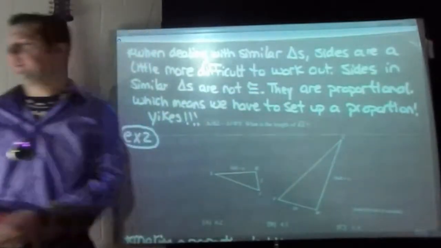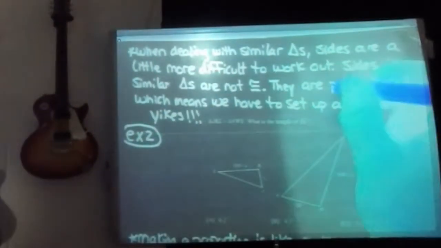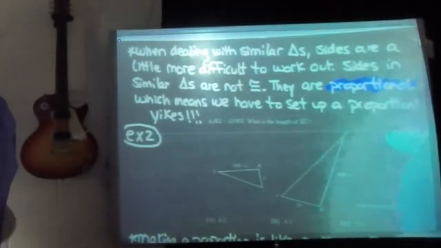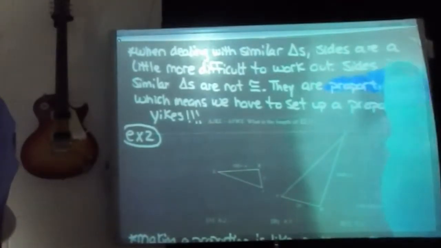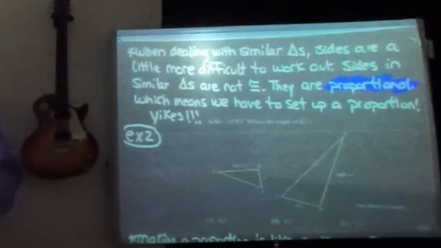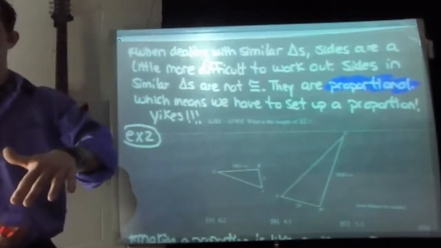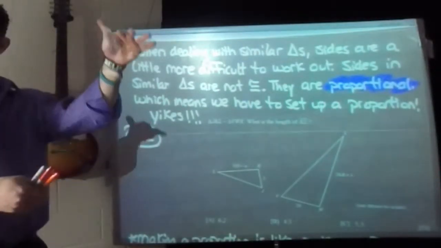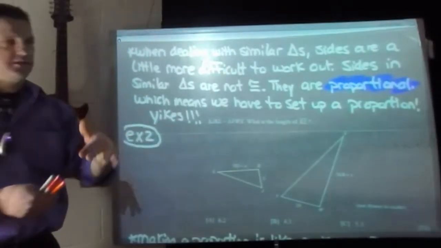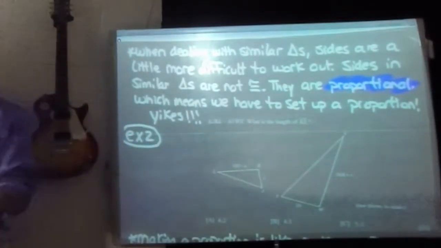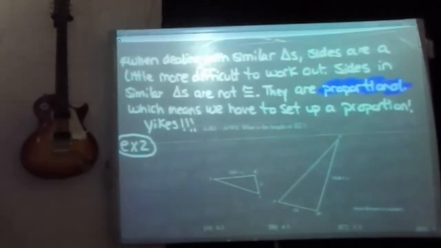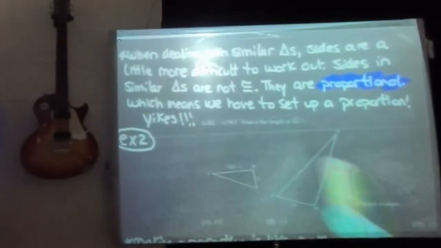They're proportional. You've heard this word. You've dealt with this in middle school. You've slept since then. You've probably forgotten all about it. This is why it's going to be a little difficult. Proportional means we're going to set up a ratio. Ratio means we're basically going to make a fraction. One thing over the other. So follow through. This is definitely different. We're going to have to set up a proportion.